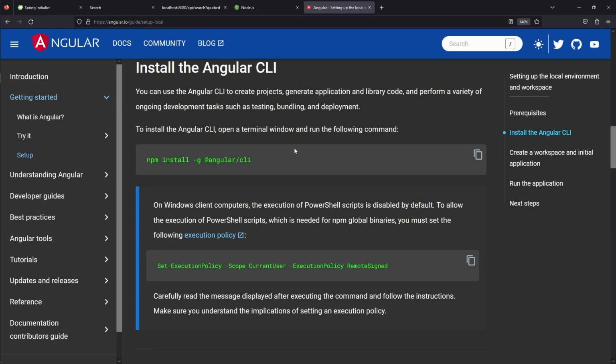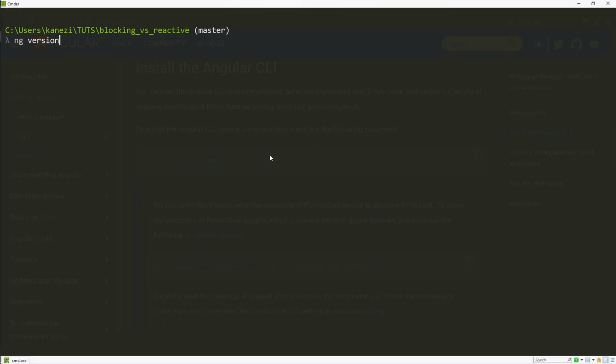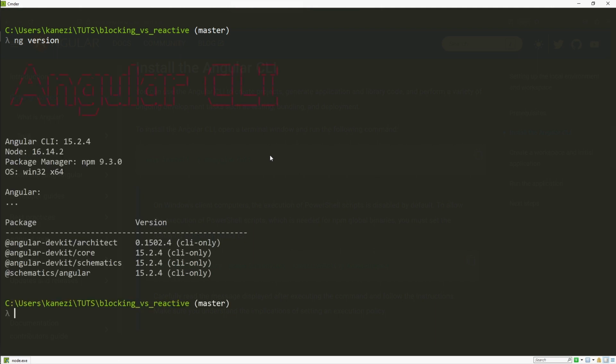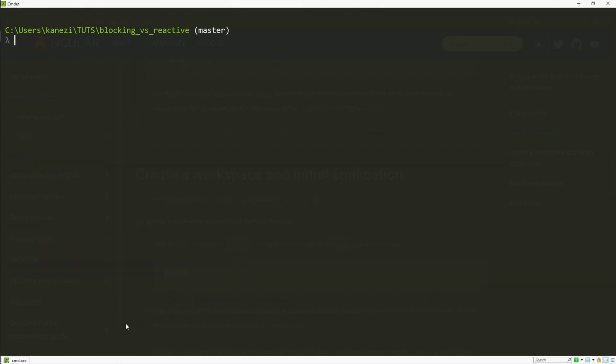One of the dependencies we'll need when working with Angular projects is Angular CLI, command line interface. And we can run npm install -g, for global, @angular/cli command to have that installed. And I've already done that. Once you install Angular CLI, you'll have the ng command available. And you can make sure that everything is okay by running ng version. It should get you the Node version as well as the Angular CLI version. We are now set to create our Angular project, which we can do by running ng new, and we'll call our project angular-frontend.